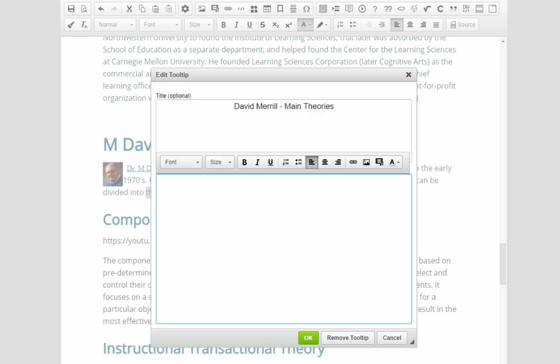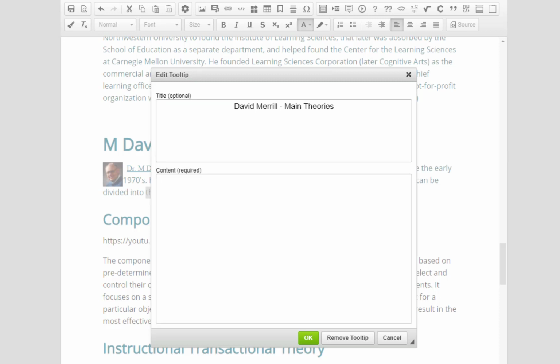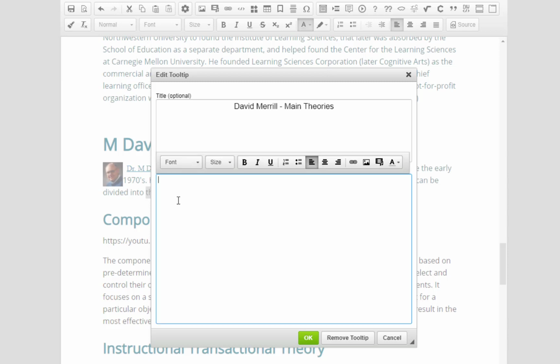Next, I'm going to add content for my tooltip. I'm going to type in three different theories. I'll click in the content area and notice we get a toolbar there, where again we can use this to enhance our text. I'll type in the text that I want.